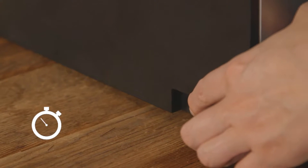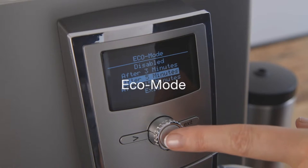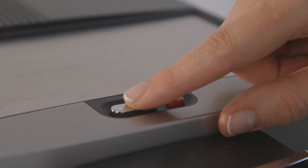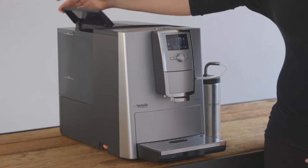When switching the machine on, it takes less than 20 seconds to heat up to the required temperature, saving you valuable time. The machine can be programmed to go into eco-standby mode after a certain period. The button on top of the machine can be used for easy activation out of eco-standby mode.